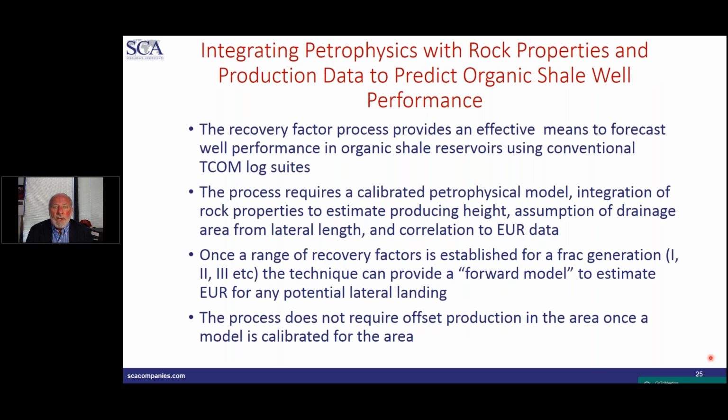So we think the overall process gives you an effective means to forecast well performance in organic shale reservoirs, using just a conventional triple combo. That is what we like. It requires a calibrated petrophysical model. You need to integrate the rock properties to get your producing height so you know what's producing. You have to assume the drainage layer area from lateral length, and then correlate back to good EUR data.